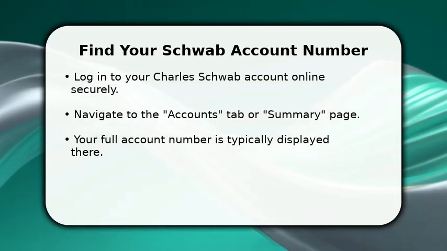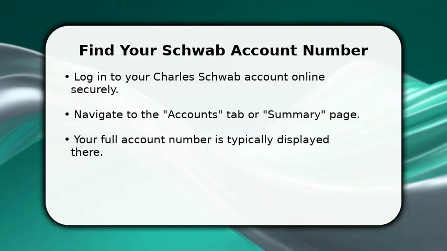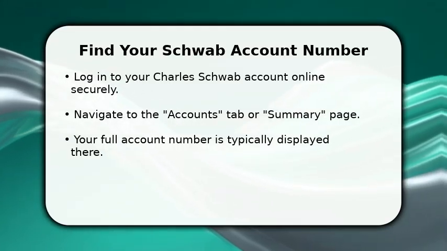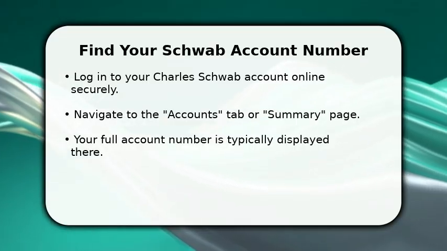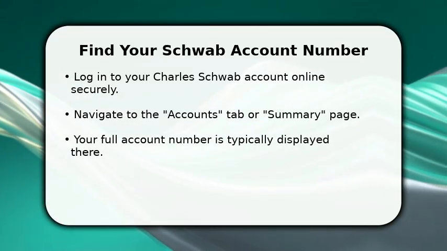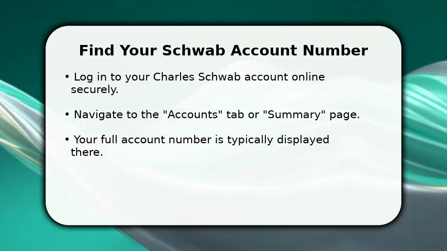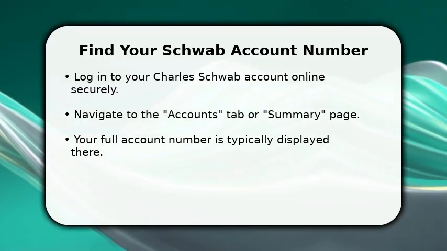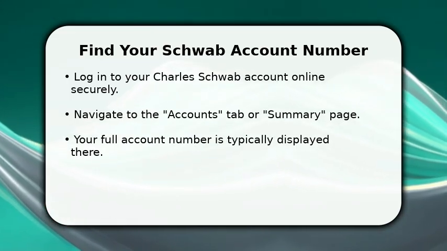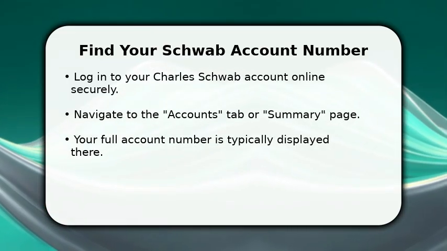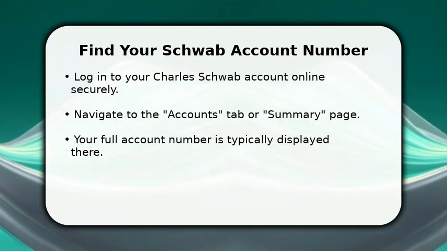In this video, I will explain how to find your Charles Schwab account number. First, the easiest way is to log into your Schwab account online. Once you're logged in, simply navigate to the Accounts tab or the Summary page. Your complete account number, usually an 8-digit number, will be clearly visible on this screen. This method is quick and accessible from any computer.